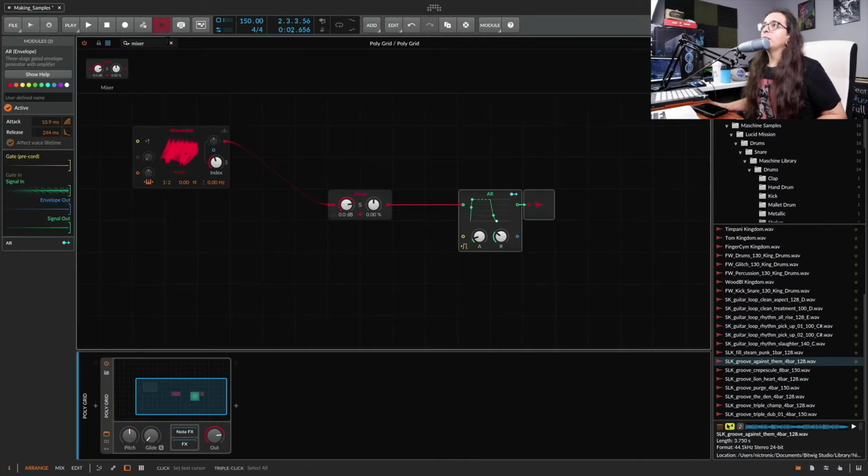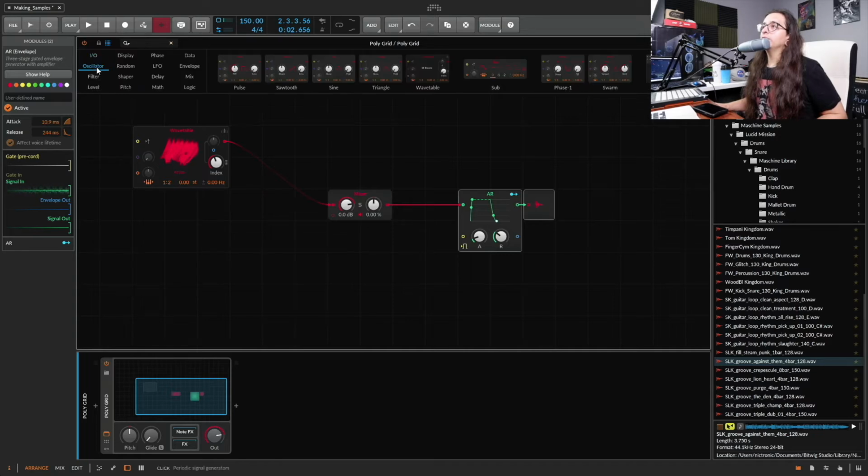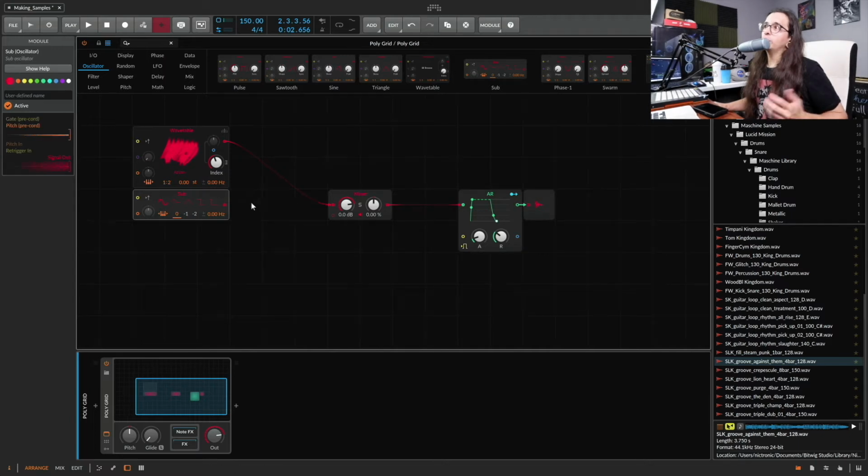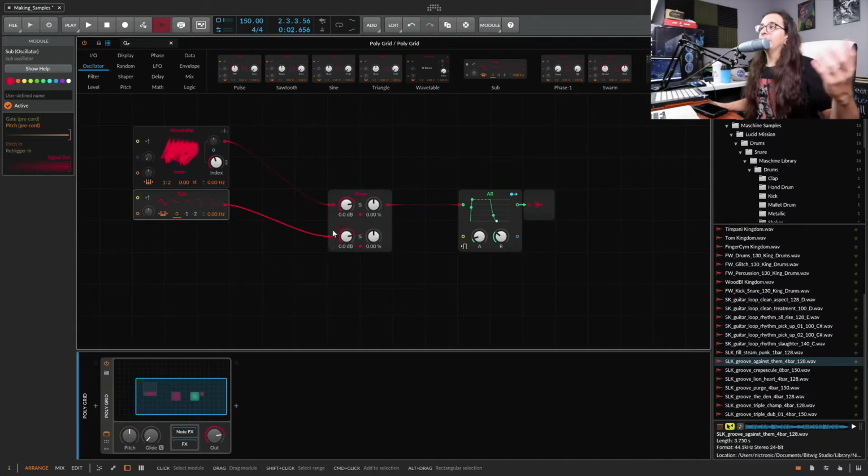The reason I did that is because I want to go to the oscillator tab and get a sub to put more low end on this wavetable. So what I'm going to do is drag it over, and it'll give me another mixer just like that. See, take it away, nothing. Put this right there, it gives you a whole new thing. Really awesome. We're going to go -1 octave, and we are going to listen to it and try to mix it in as we go. That sounds good. -10 decibels.